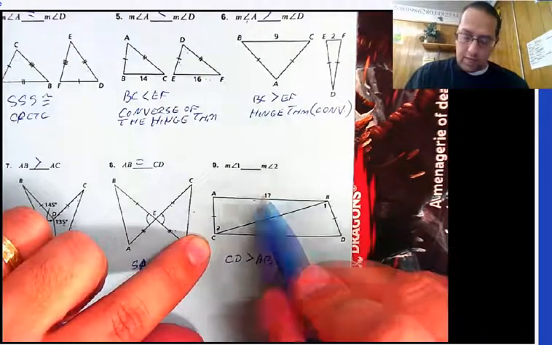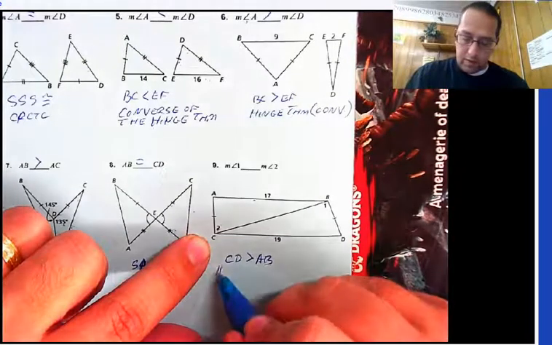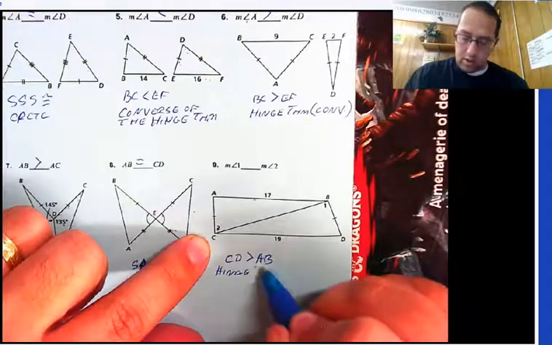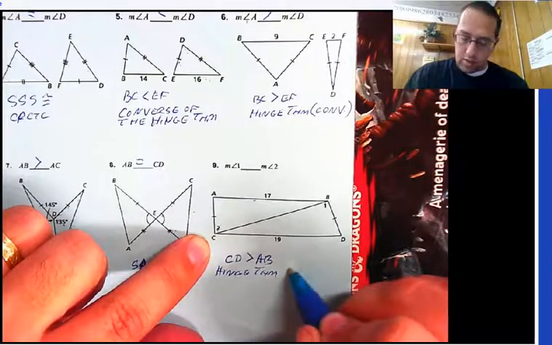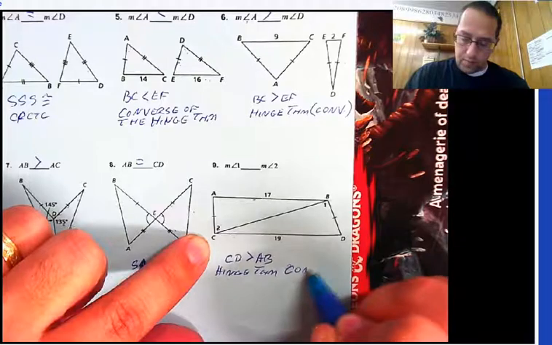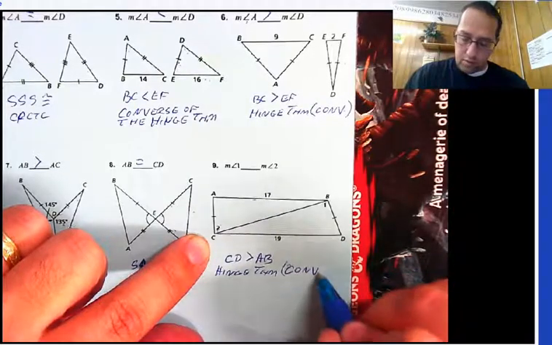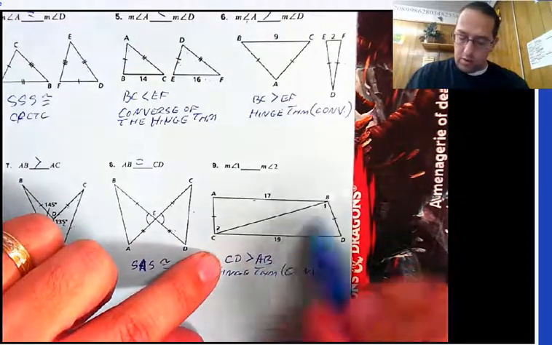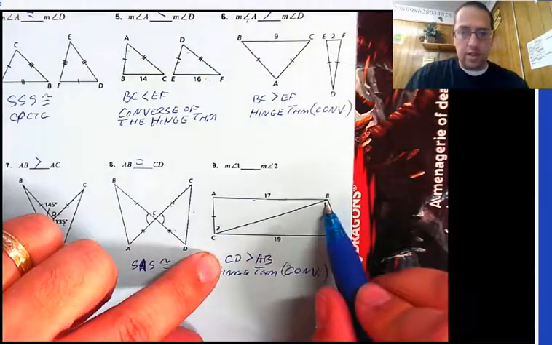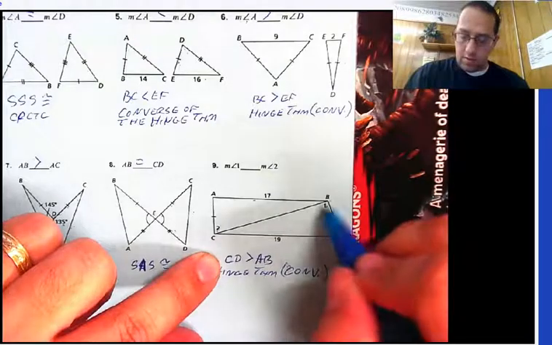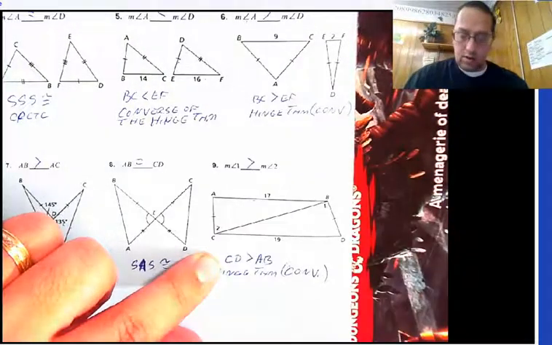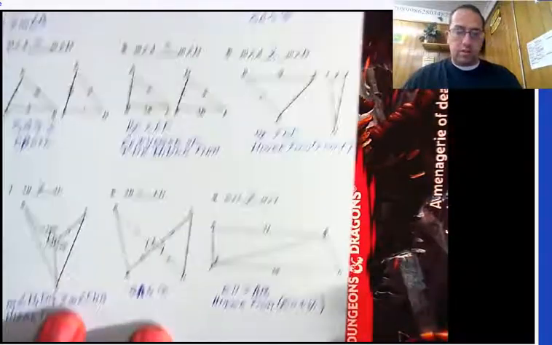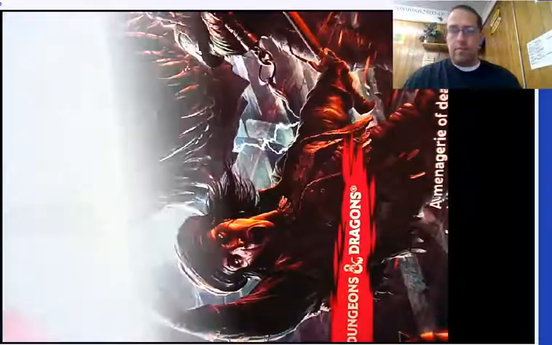Since we're going from side to angle, this is going to be the Hinge theorem converse. And that should be in parentheses. The converse says that CD is bigger, so the angle opposite CD, angle 1, is going to be larger. There it is. All right, that's a nice intro to this. Let's take a little bit closer look.